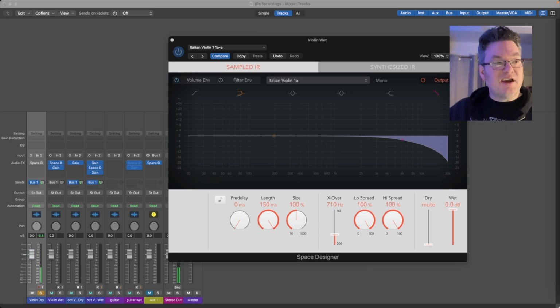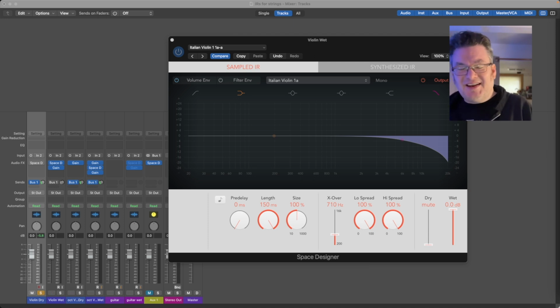So you can tell it's kind of rubbery. It's just the straight output of that piezo pickup. It sounds violin-ish, but it lacks the chamber resonance and all that good stuff. And I mean, that's fine for some applications. If you're doing something that requires a lot of effects, you don't want a whole lot of chamber resonance because that'll mess with your effects and your feedbacks and all that good stuff.